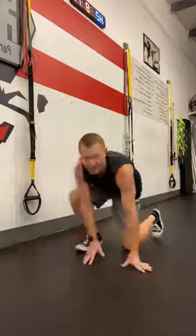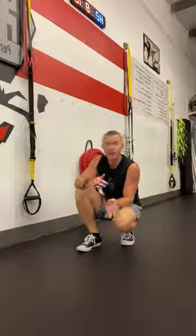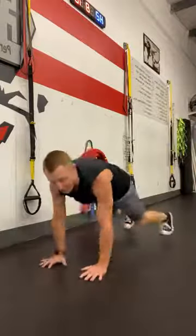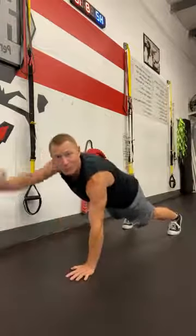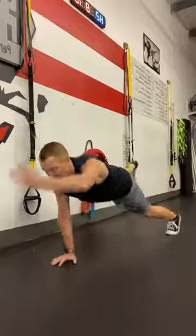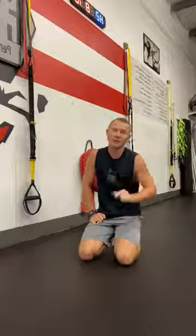So two different variations, two great ways to work the core. You can do them as a combo or individually. Do not advance to the plank on the wall until you feel ready. If you're not ready to walk up on the wall, you can always do a bird dog variation with opposite extensions. When you're ready, go elevated and come up on that wall. Try it out and see what you think — the video is on Facebook, YouTube channel, and check your newsletter.